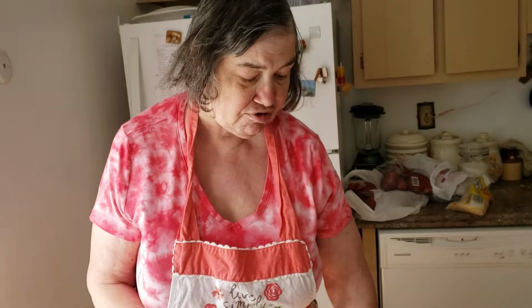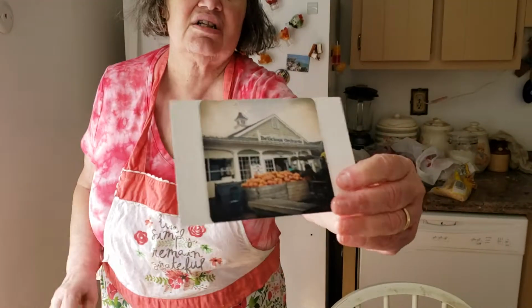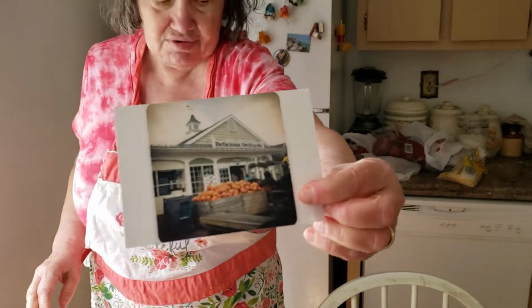Well, good morning, everybody. Today I'm making apple cookies. You notice I'm making a lot of stuff with apples because it is the season for apples, and it's in honor of a very, very wonderful place I went to called Delicious Orchard. It's another orchard I'm honoring today.